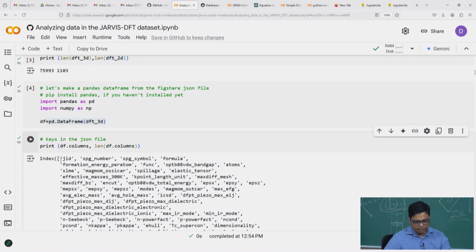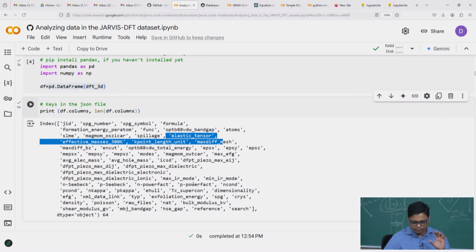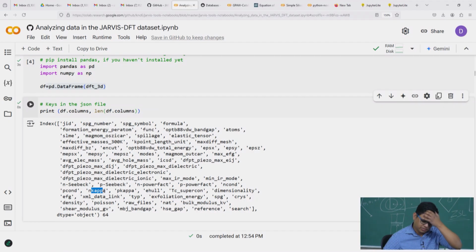So we have Jarvis ID, an identifier of the material, space group, formation energy, band gap, elastic tensor, I think like 30 properties, power factor for thermoelectric properties, piezoelectric constant, thermoelectric constant, I don't know, kappa I think is, what is kappa?